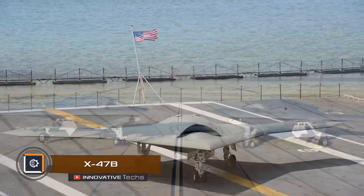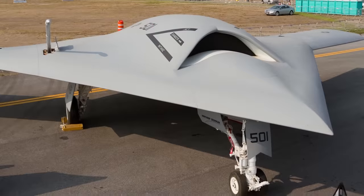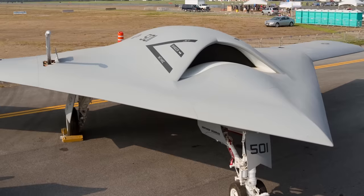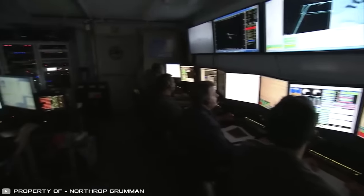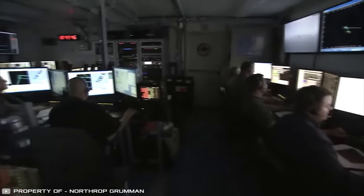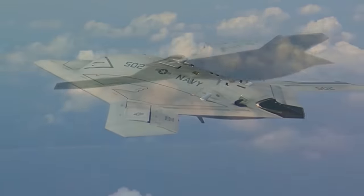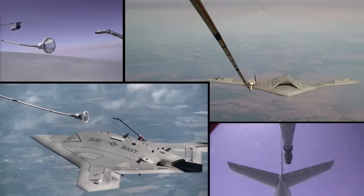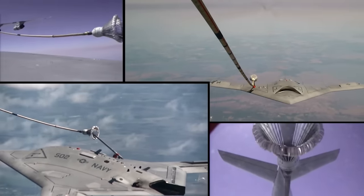American company Northrop Grumman has developed an unmanned combat aircraft. It is equipped with autonomous intelligent control systems. The flight trajectory is pre-programmed and the flight itself can be remotely controlled by a mission operator. The drone is equipped with advanced target detection systems on land or water. It can fly at an altitude of 40,000 feet and has an aerial refueling system.